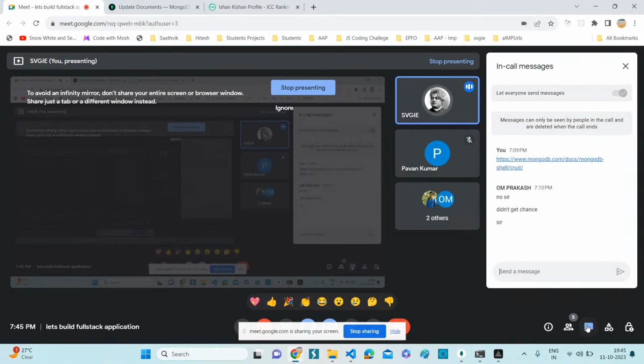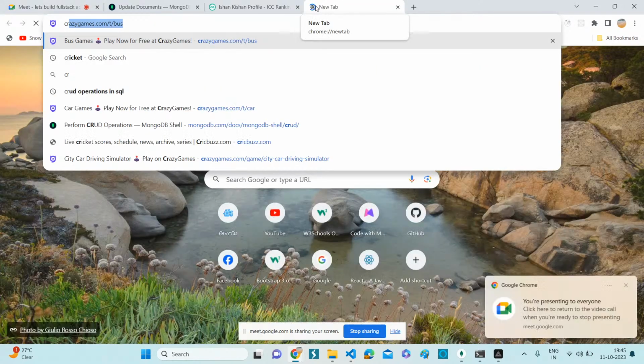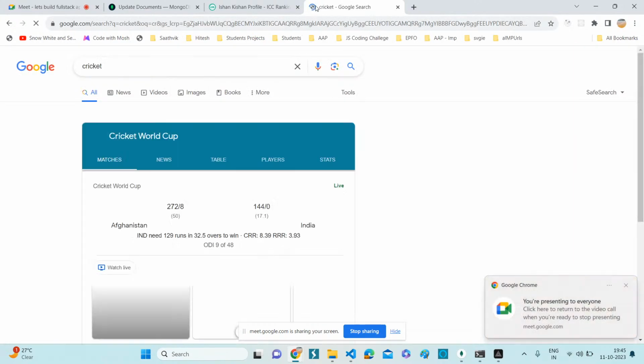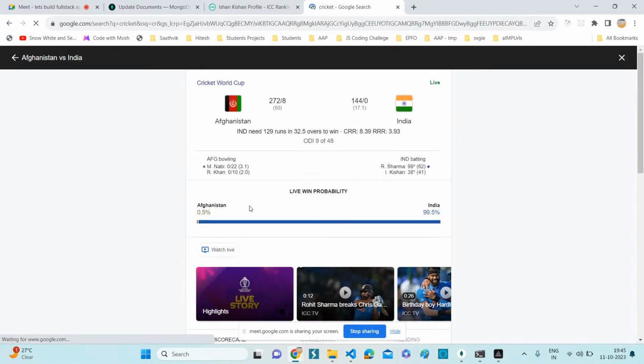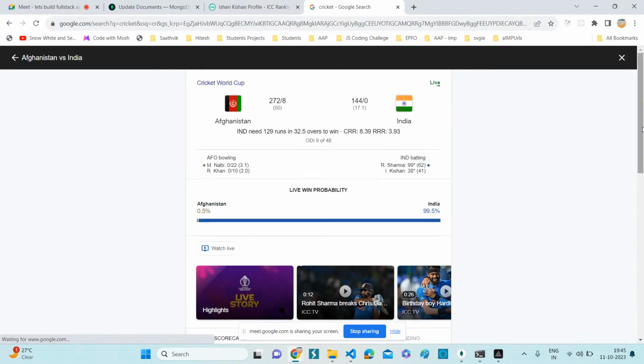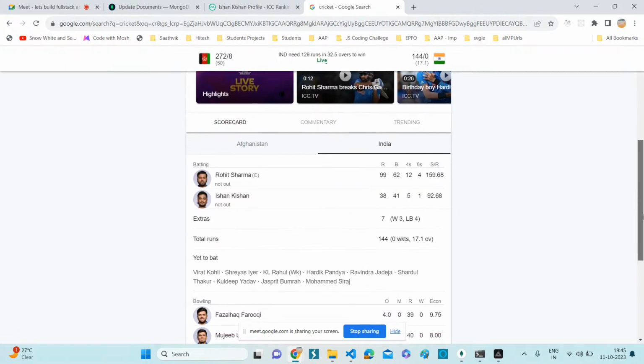Let's cross check. What's the live score? No wicket and 144. Because if Ishan Kishan got 100, it's difficult to drop him. Rohit Sharma 99, oh my God, super. If you want to enjoy that 100, go and enjoy.